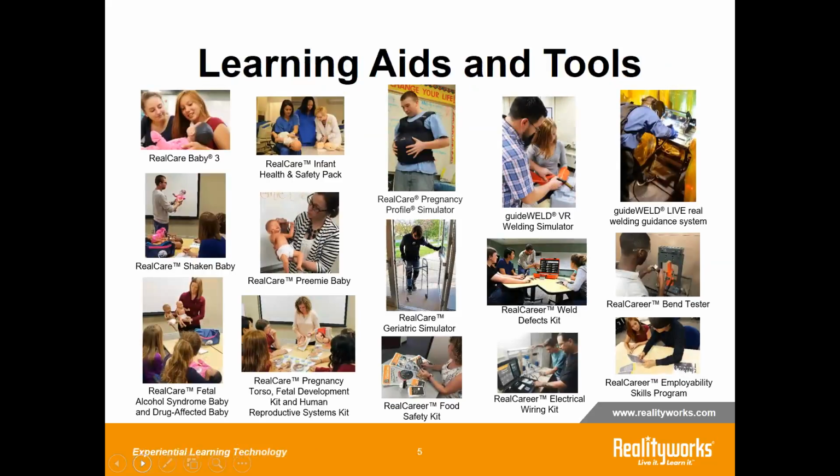So some of the learning aids and tools that we offer here, we keep hands-on learning in mind. Everything from our RealCare Baby, our RealCare Program, Total Parenting Experience line. We've expanded into the welding and agriculture market, into health sciences. Really, all of our products have that goal to create the lasting educational and experiential learning experience. And we really want to be able to serve the career and technical education market. We're into business education, trades, welding, agriculture, health science, trying to offer those programs that can best serve the classroom.